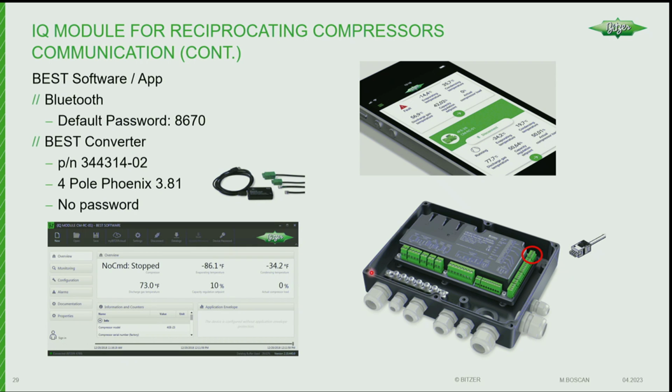The other option is this best tool or best converter. That consists of the converter, which is the square box, and then this cable to connect to your computer. And we have multiple cables to connect to devices because we have multiple different devices, and for whatever reason, they have different connections. I'm not an electrical engineer, but I would think they would be able to come up with one connection for everything, but they haven't.